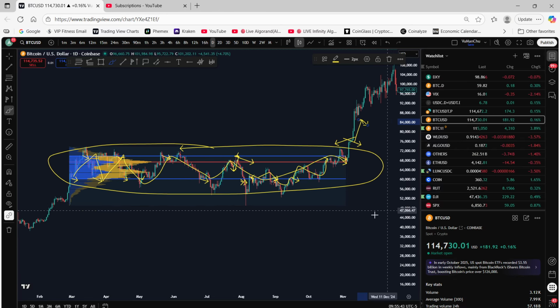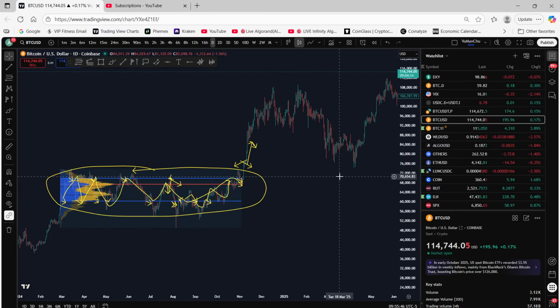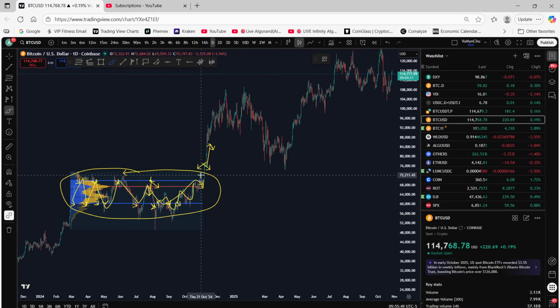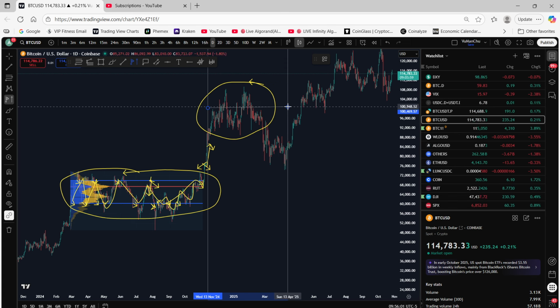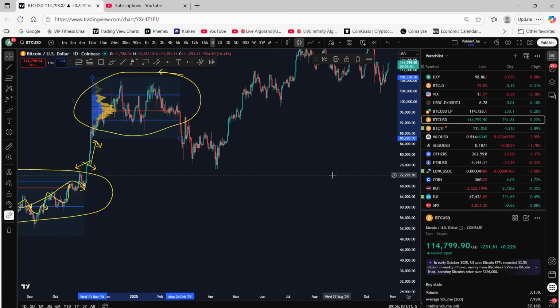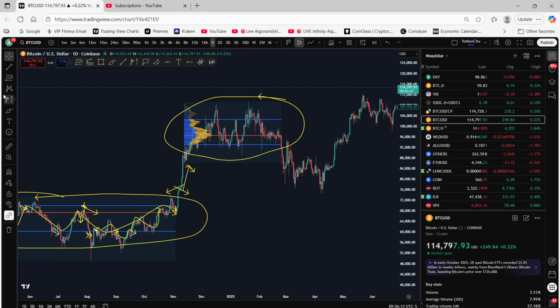But that's okay. You just sit out and you wait, and it will establish a new range like this. It finally came up here and established this range. So we got this range, and we could throw on a volume range profile here. It starts about there. Ends about there. And this is from November to February, so a 3-month range. And you can see year-to-year trades on the blue line and blue line. Same thing. Blue line, blue line, blue line, blue line, blue line, blue line, blue line, blue line. And then you finally lose this one, and it establishes another new range.